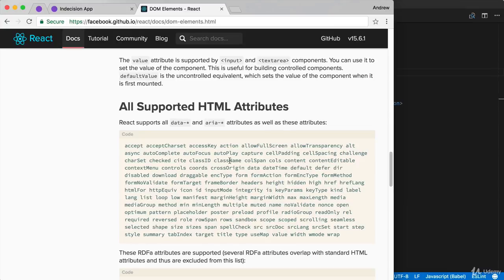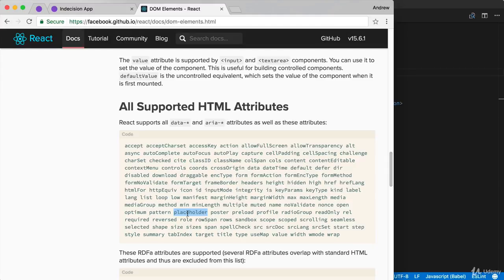So inside of HTML, we would still type out autofocus, all of these characters, but the F would have been lowercase. Inside of JSX, all of these attributes got camel cased. So if you do want to use an attribute, for example, if you find yourself looking to set something like the placeholder, you can come here, look for it, and you can see that placeholder is actually one of the ones that has not changed. So you would type it out just like you would inside of regular HTML.